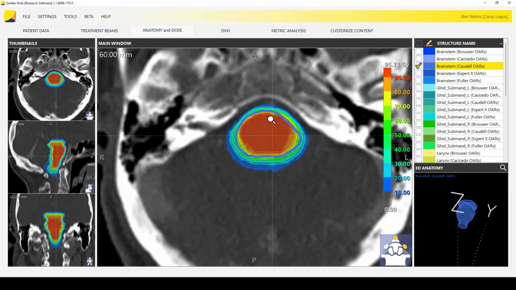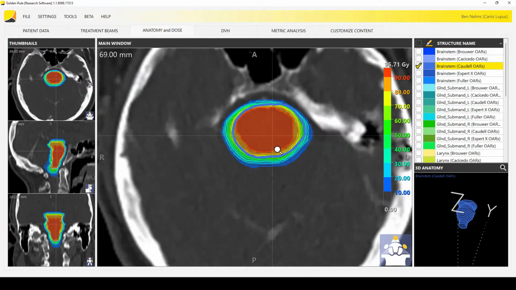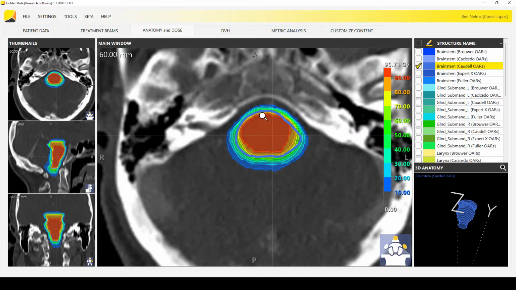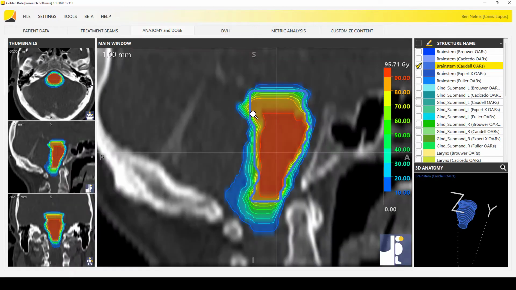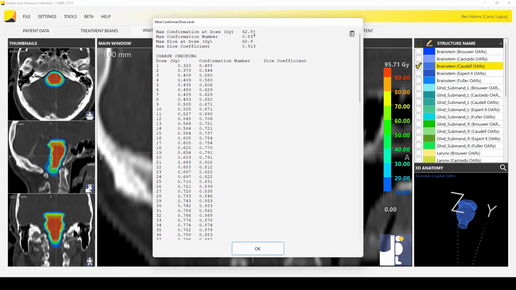So you see his contour, and you see it lining up. That big thick line there is his contour. If we look in another view, there is agreement. He's definitely going larger in the superior direction like a lot of people did, but not everybody. I have this little tool where I can find the consensus line that most agrees with this expert, and with what quantified values. For this particular case, it's 62.9%. It says dose, but of course it's a consensus line.